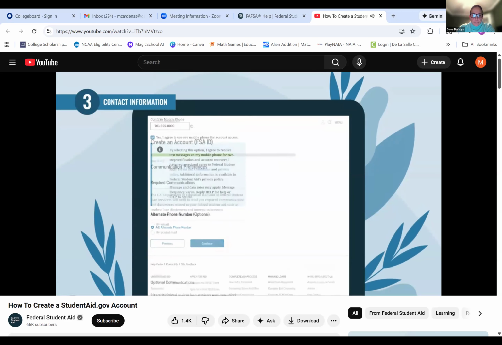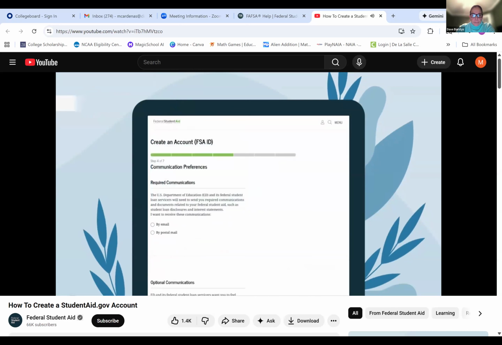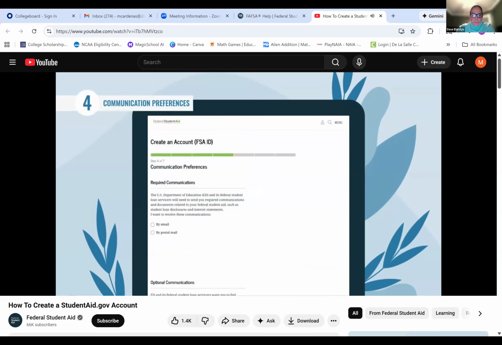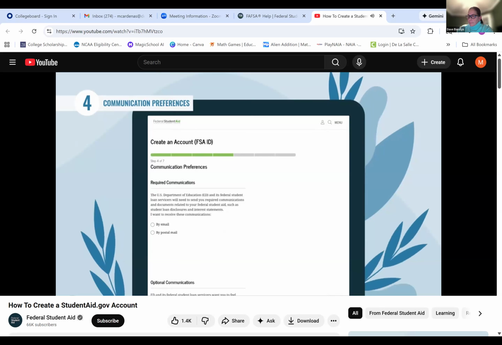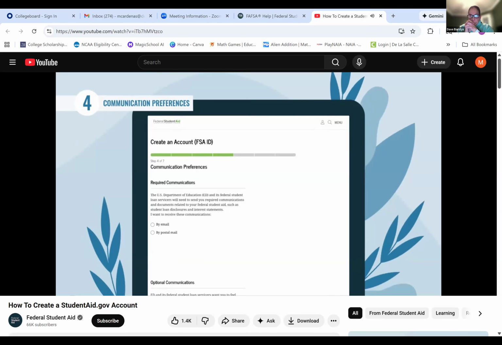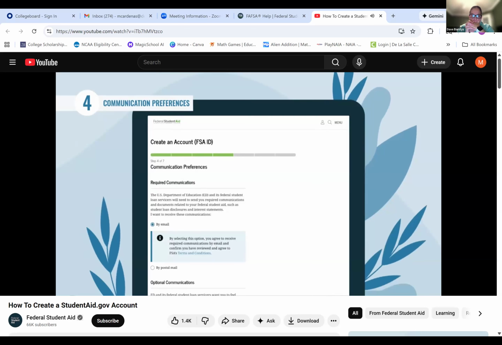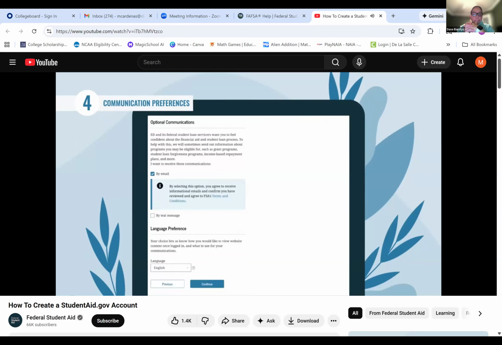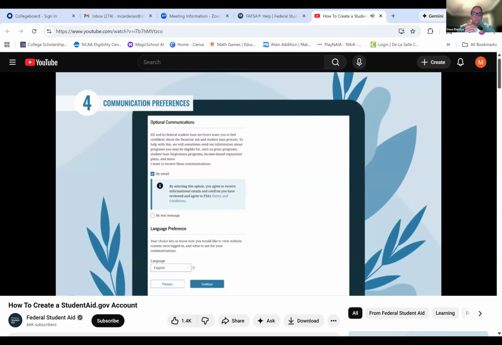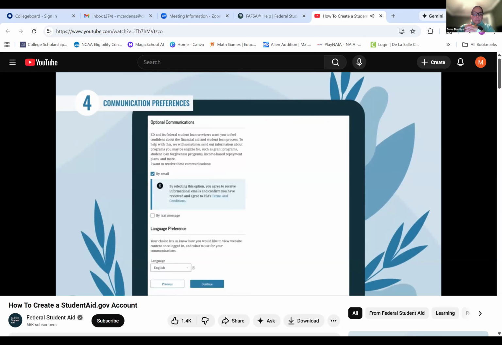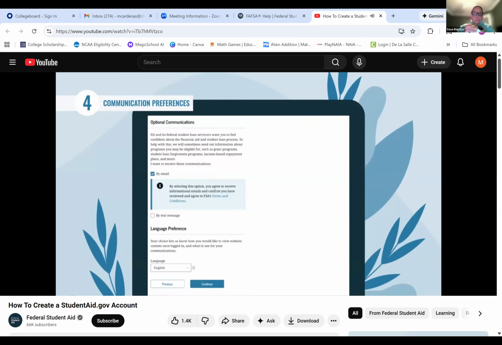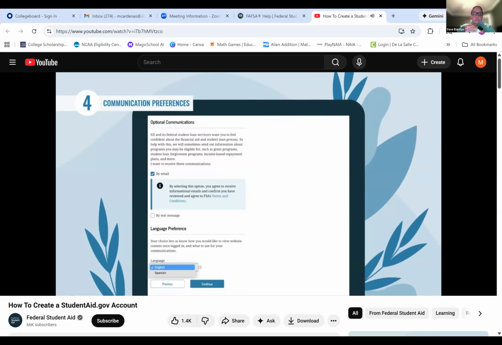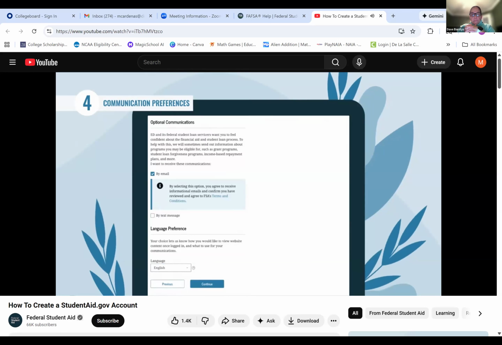After selecting Continue, you'll be prompted to choose your communications preferences. On the Communications Preferences screen, select if you'd like to receive required communications from us via email or by postal mail. We recommend email. Besides the required communications, we'll occasionally send you informational communications about grants, student loan forgiveness, or income-based repayment plans you may qualify for. You can opt to receive these by email, text message, or both, or choose not to receive informational communications. You'll also have the option to select English or Spanish as your preferred language for the communications we send you.